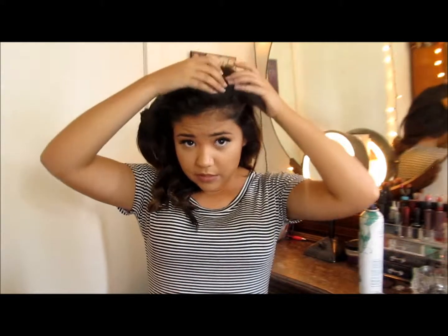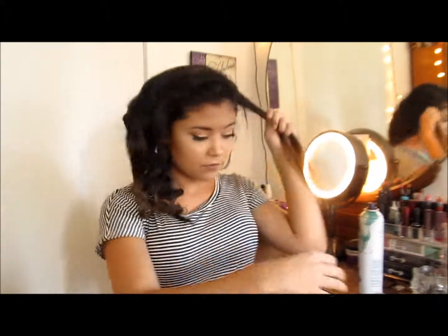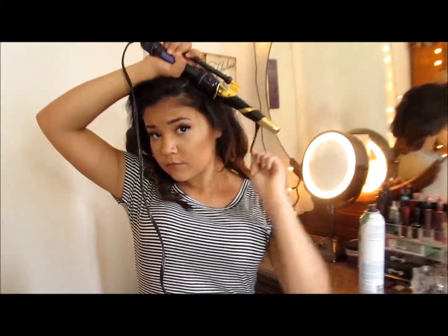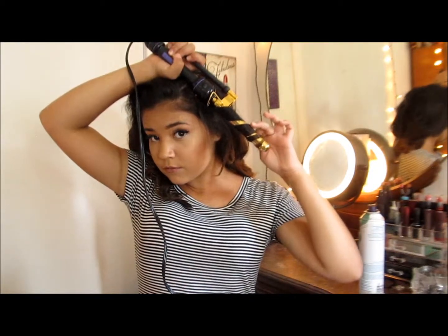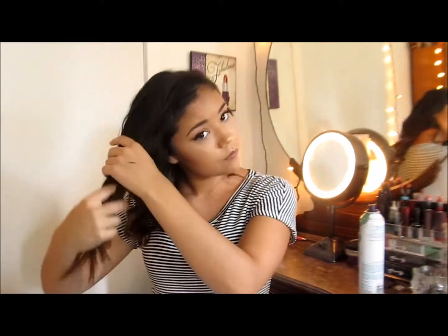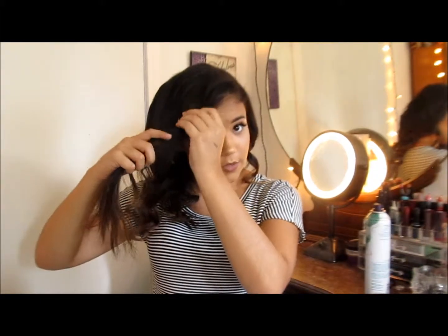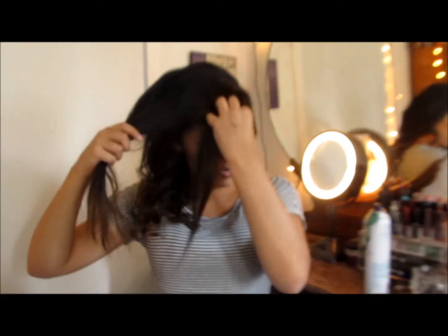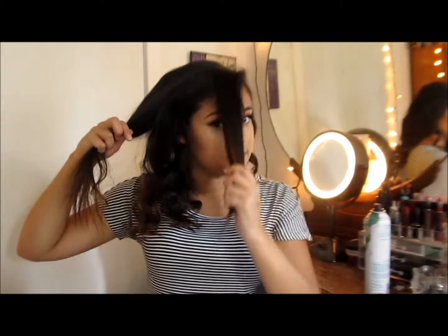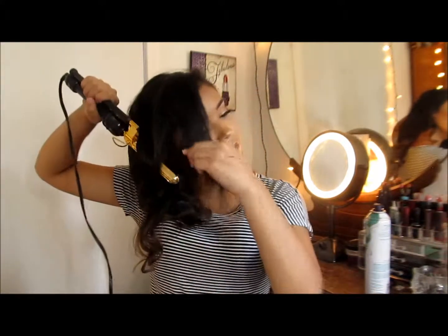Now I'm just clipping off the last section. I'm just going to part it where I usually do, which is just a deep side part. And I usually leave my bangs out and I will curl them at the end. So I just kind of leave this section alone.